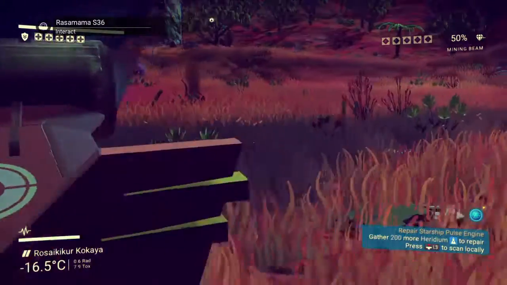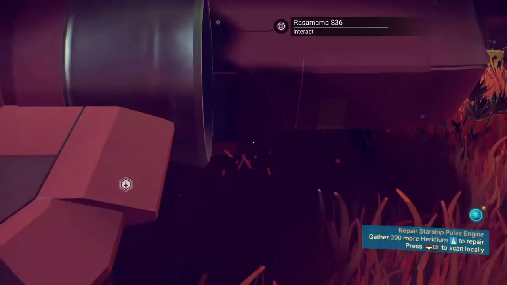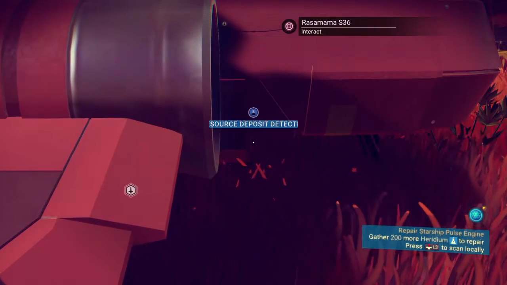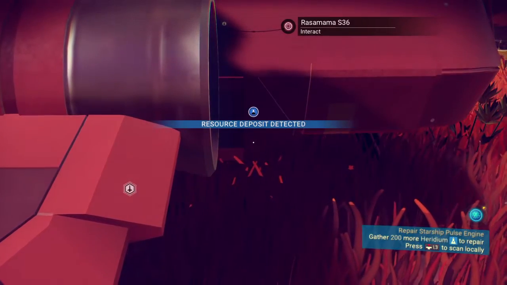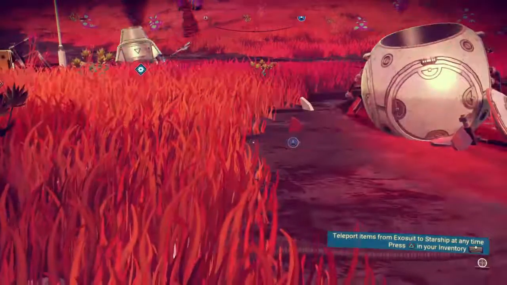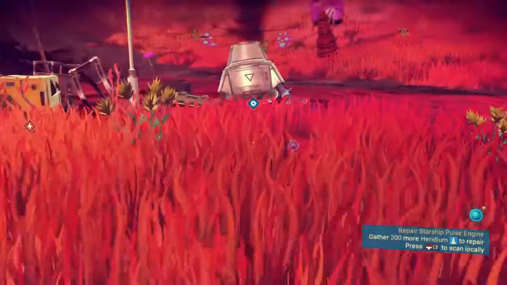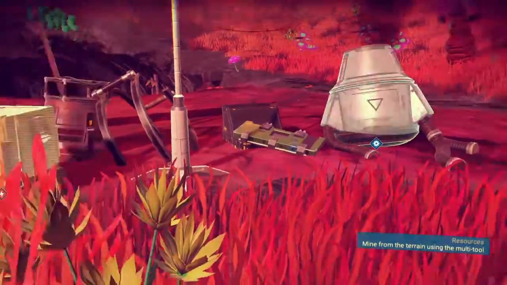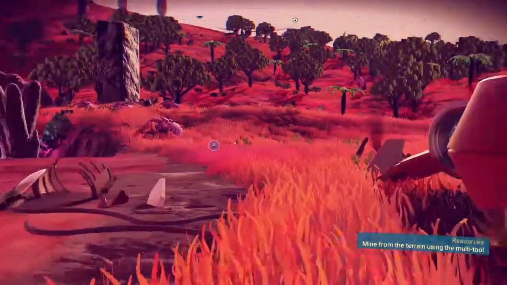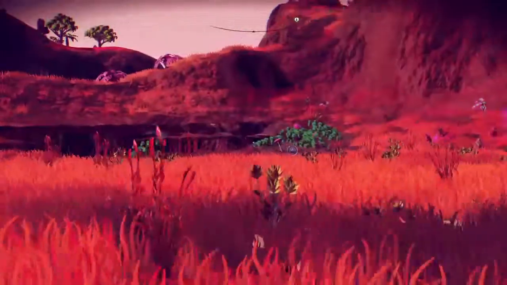So I probably need the... Okay, I got 200 more. Something heard and something to repair. Press L3 to scan locally. Oh no, that's... yeah, we've got to look for that tower sort of symbol, don't we?